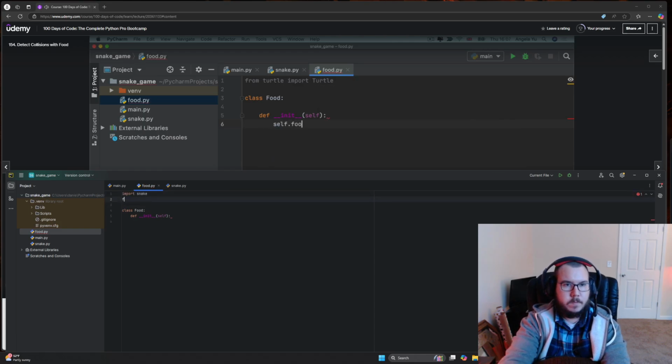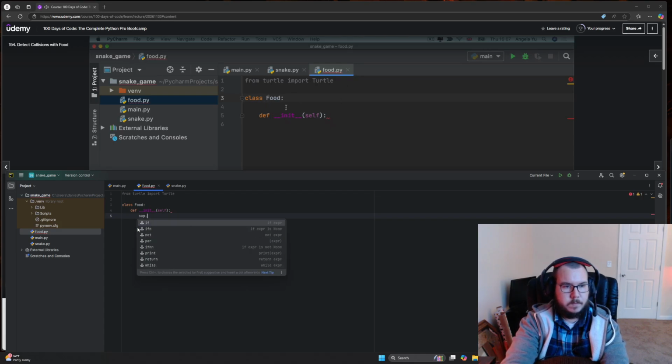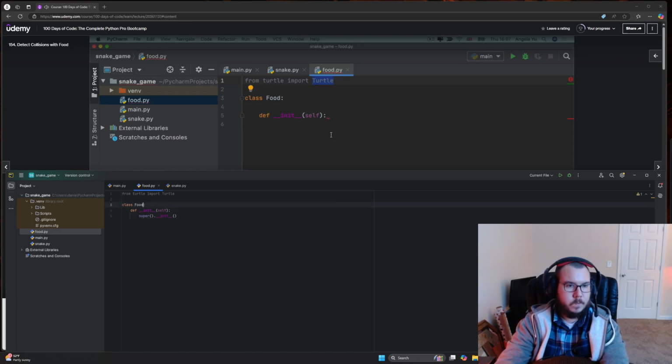Instead of creating it as an attribute in this class, so self.food equals turtle like this, we actually want this class food to inherit from the turtle class. So that way, this food class is going to have all of the capabilities of the turtle class, but it's also going to have some specific things that we're going to tell it how to do so that it behaves like an actual piece of food.